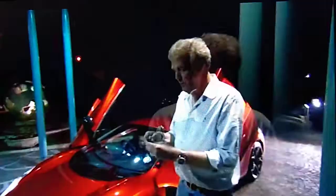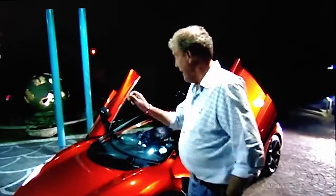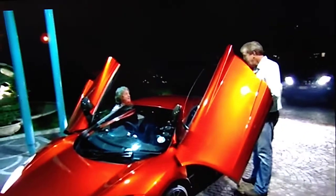The other thing as well is, why do cars have these now? Because where do you put them when you're driving along? What's the matter with putting them into a slot in the dashboard and then turning them to start the car? Why do we have this? I don't mind having that. I do, because I know where to put it. Yeah, but it just needs a magnetic thing or a piece of Velcro or something.